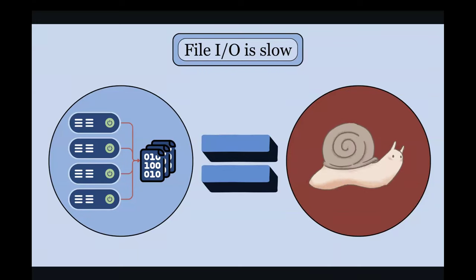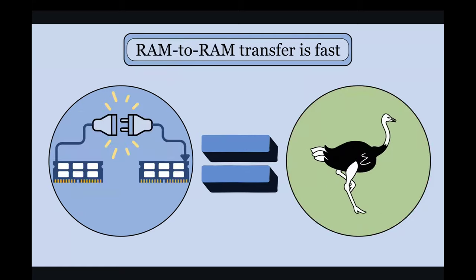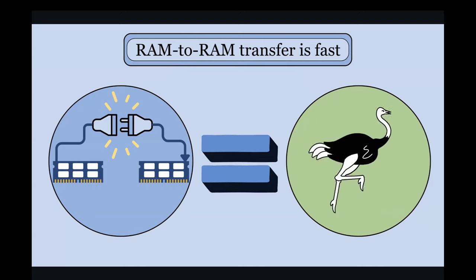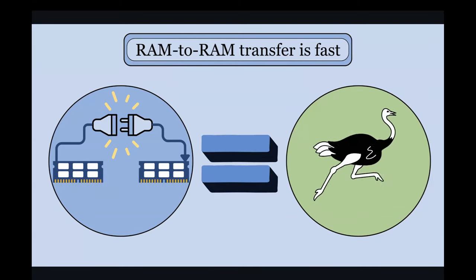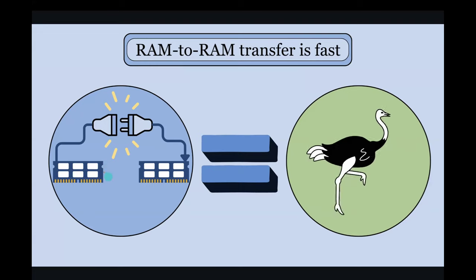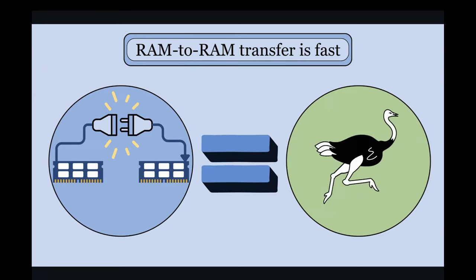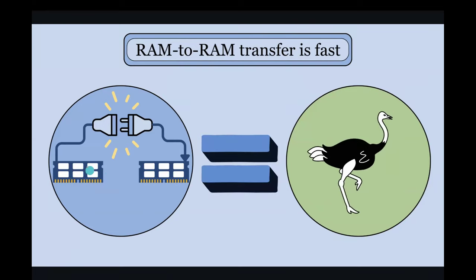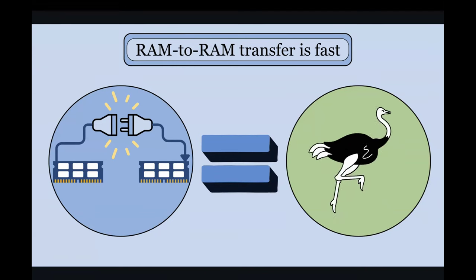And so our goal with this, with moving to a RAM to RAM transfer, is to speed this process up. So they avoid that entire wait time. So here, what you're seeing is instead of saving anything to a local disk, both at NSEM and at NERSC, we just move the data from the RAM at NSEM to RAM in NERSC compute nodes.